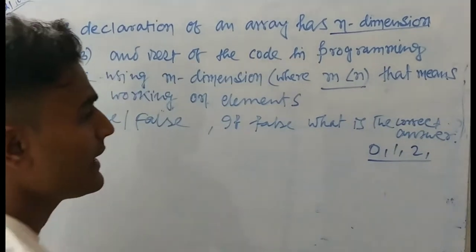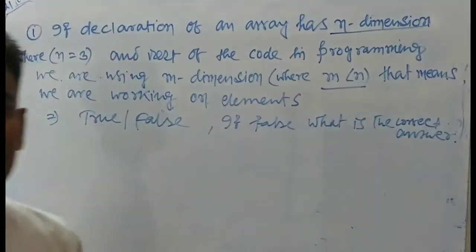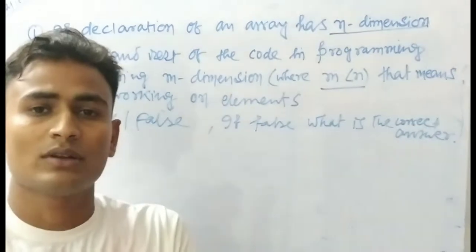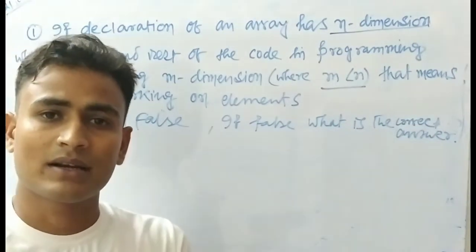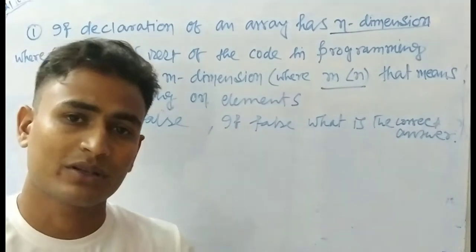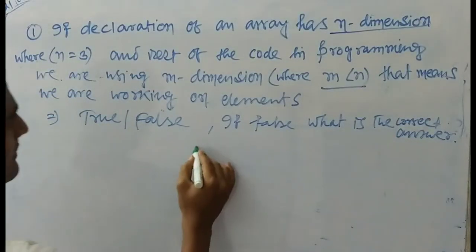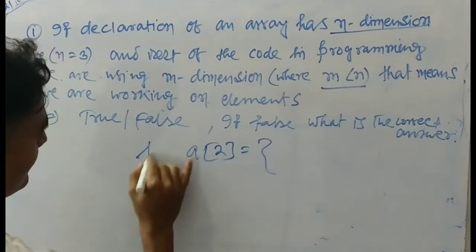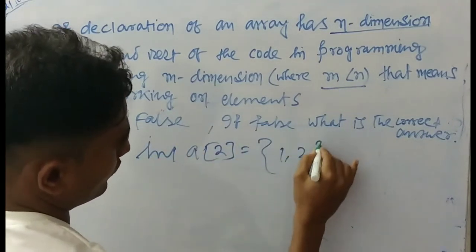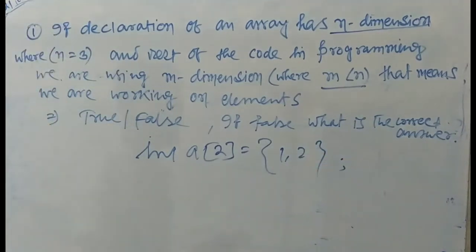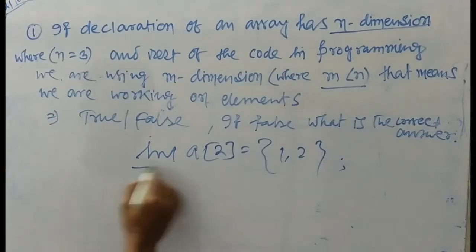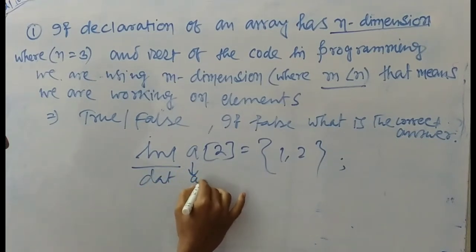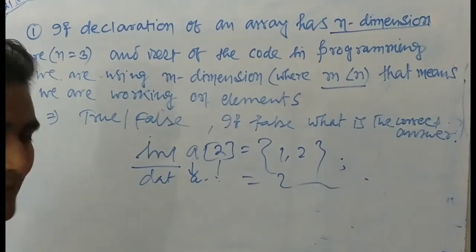This is an array related conceptual question. In this question we need to know how to work with an array, and the fundamental theorem or concept of the array. Basically this is the syntax of an array. Syntax means first the data type, then the array name, then the size and values.